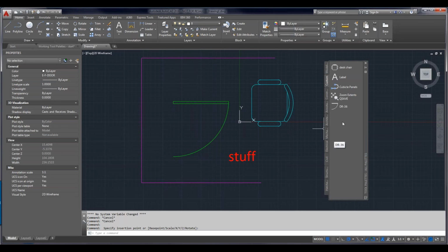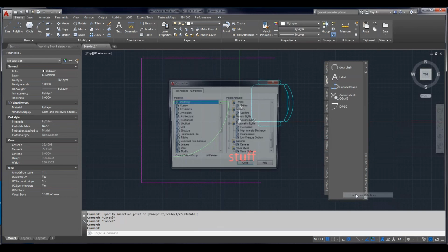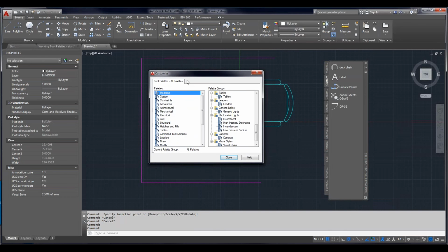So what I can do is export any customization or even the default palettes. If I don't want to see these ever, I may want to get rid of them just by exporting them and then only having my palettes. So it's however you want to do it. Or, you know, always back up though. That's the bottom line. Now, the way we can back these up is by using the export command in the customize dialog. We can do more than that here though. We can rearrange things, and then we would probably want to export it.